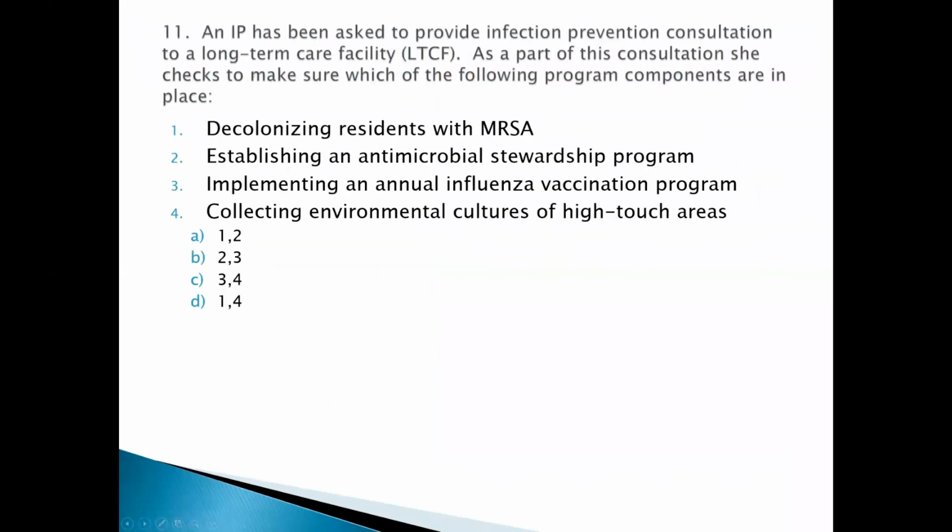Number 11, an IP has been asked to provide infection prevention consultation to a long-term care facility. As part of this consultation, she checks to make sure which of the following program components are in place: decolonizing residents with MRSA, establishing an antimicrobial stewardship program, implementing an annual influenza vaccination program, or collecting environmental cultures of high-touch areas. You can choose 2 of the above.